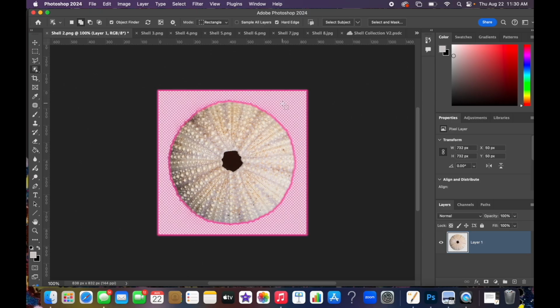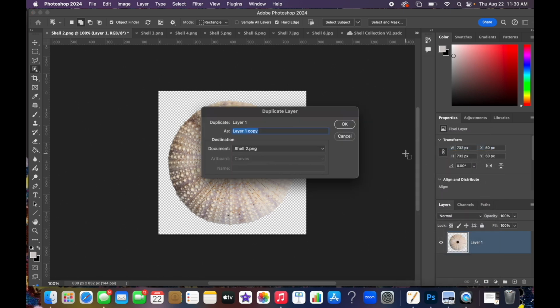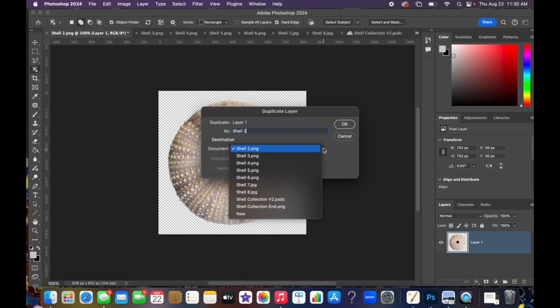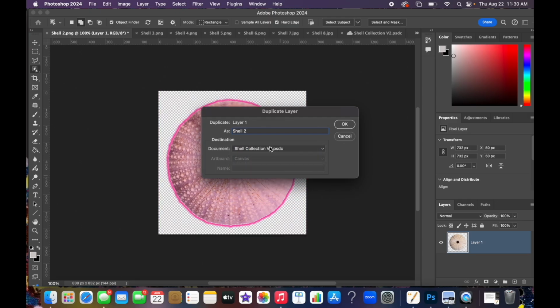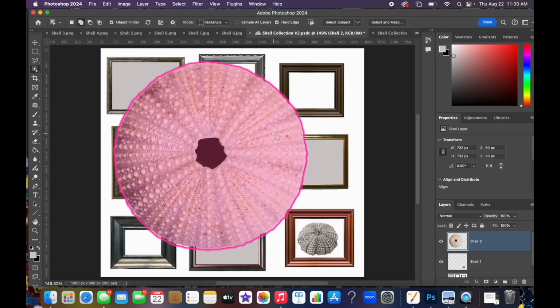Okay? Now I can go to Layer 1, double click, duplicate layer, shell 2, shell collection version 2, click OK. And now I can find shell collection version 2.